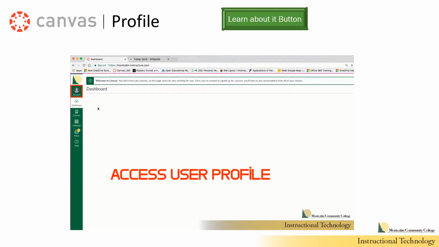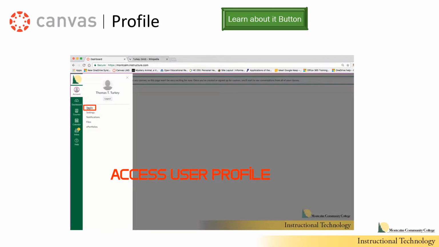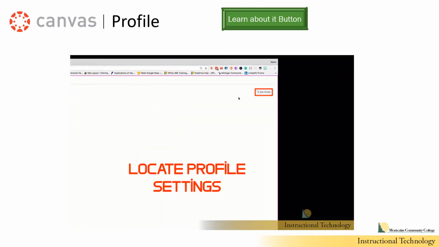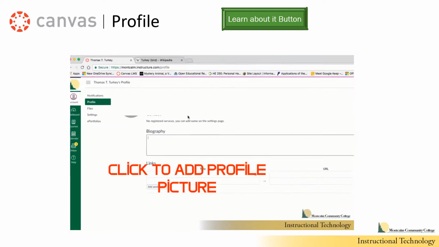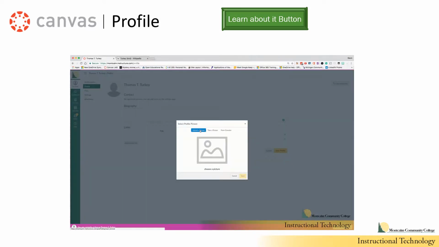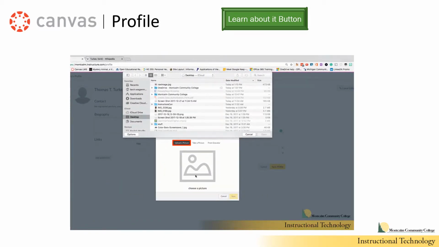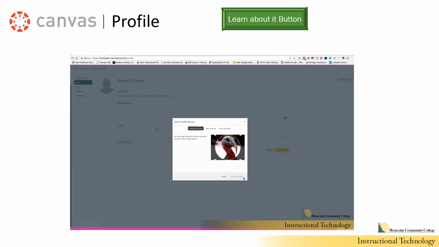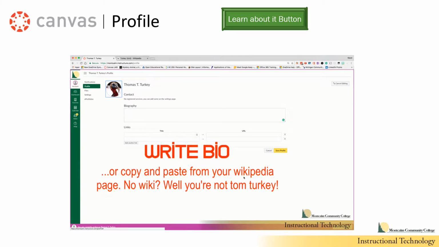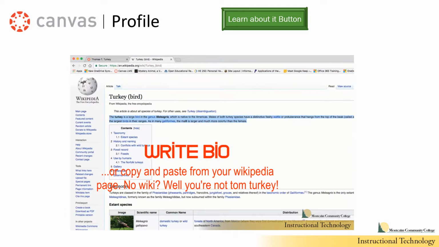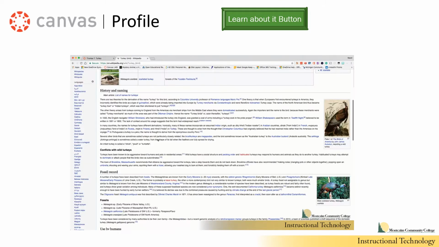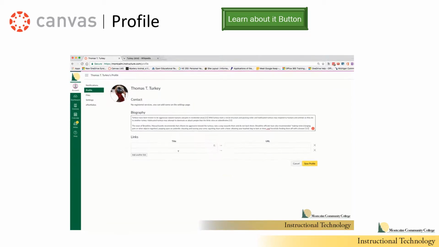Another item that's important is a user profile within Canvas. If you've taken the Canvas core training, you notice the importance that's put upon establishing your profile, adding a profile image. We are all humans. We may be instructors as well, but we have interests in things that we like to do outside of class, and these can help us form connections within our classes. Your students are no different. A lot of times the first thing that they're going to do when they hop into Canvas is say, who's in my class? Who do I have commonalities with? Who can I form a connection with? And a profile will help to establish that.